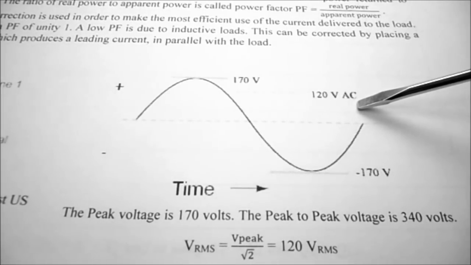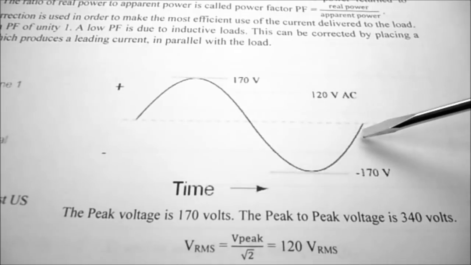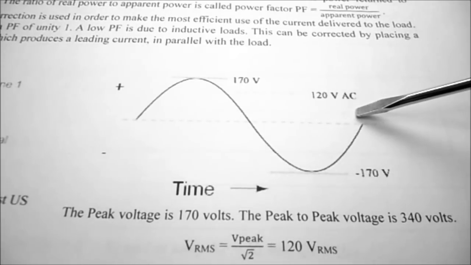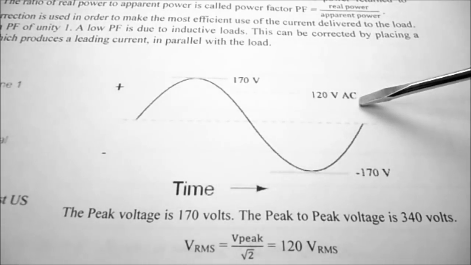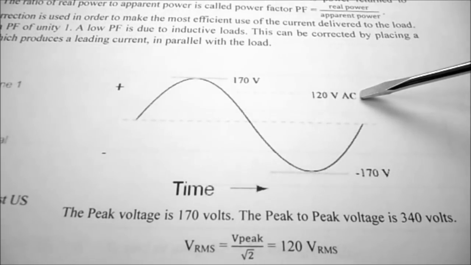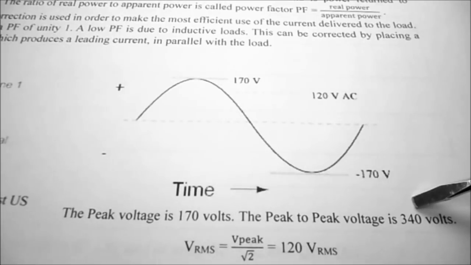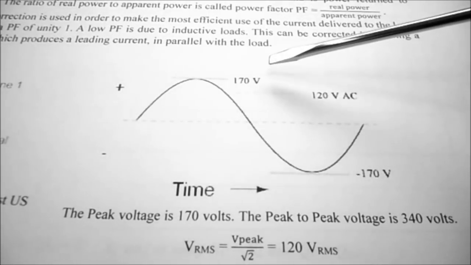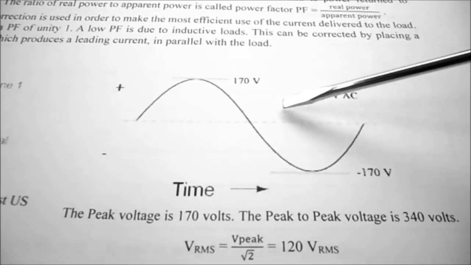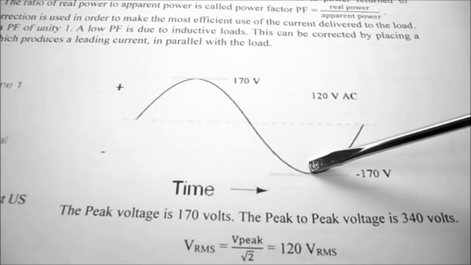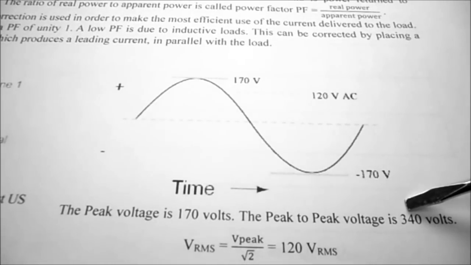It's important because when you're calculating a capacitor to go in an AC circuit, the rating of it is the maximum voltage that it can handle. So a 120 volt capacitor is not sufficient for 120 volts AC RMS. You need a capacitor that's rated at a voltage greater than 340 volts, because when you swing from the positive to the negative, you're going to end up with a 340 volt difference.